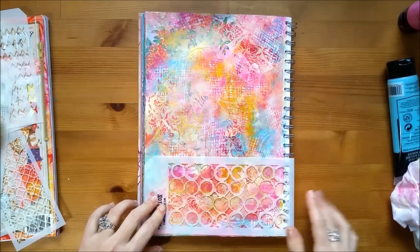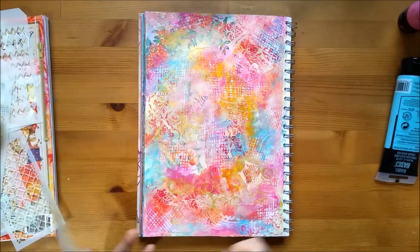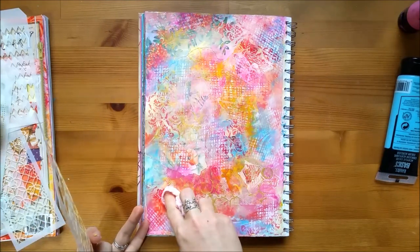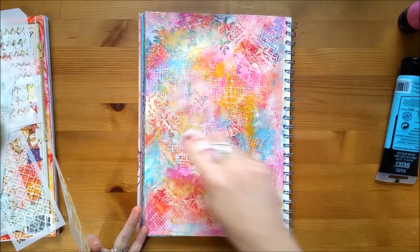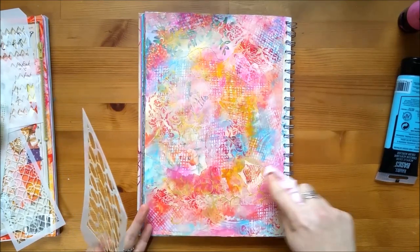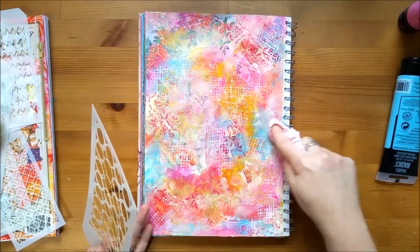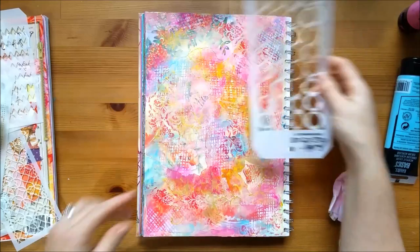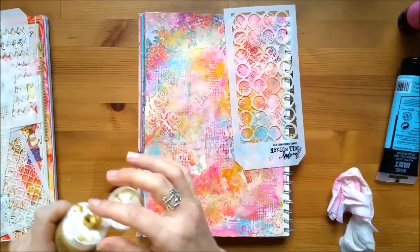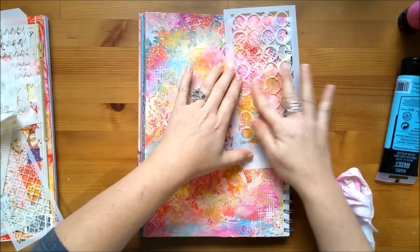So here we go, part two, and I'm going to do the same. I'm just going to blot some of this excess paint and spread it in other areas instead. I can't speak now. That means I should be finishing this tutorial very quickly. A bit more in this area here. And I think I'm going to call it done.